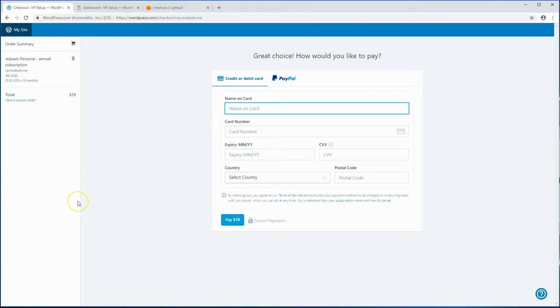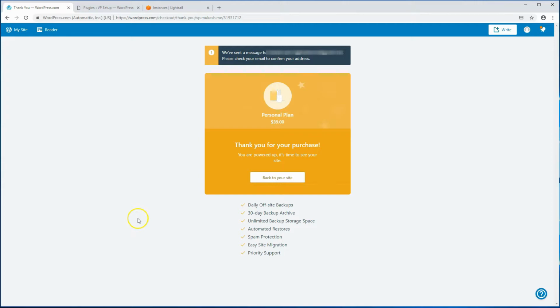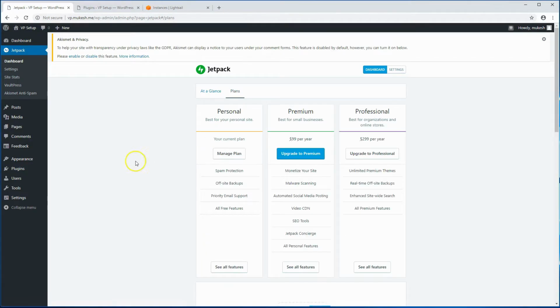This is what you're going to do. Pay, go ahead and put in your PayPal account or credit card account and go ahead and pay for it. I won't show you this screen for me, but I'm going to go ahead and go through this process. Okay, once you've entered your payment details, you'll get to this screen. Thank you for your purchase. Now let's go ahead and go back to our website. And it takes you back to your site into the WP admin.